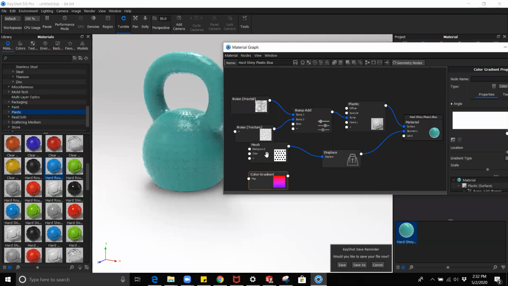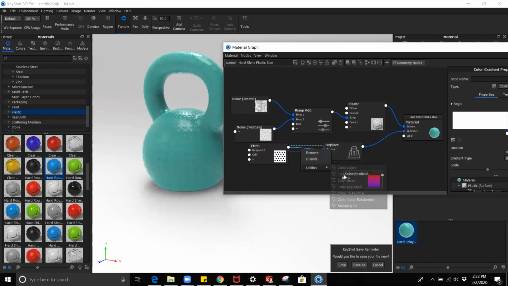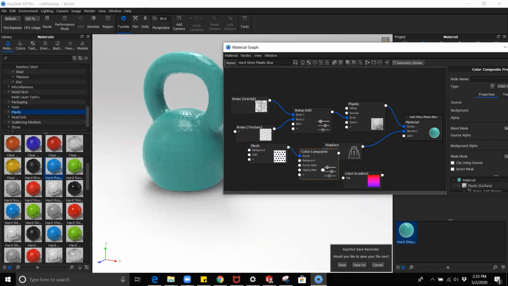So now what I'm trying to do is I want to try to mask this. So I will need to create, let's see, utilities, what we call it, composite. So color composite is basically allowing me to create, the way this is read by Keyshot is similar to a bump add where I have bump 1 and bump 2, right?